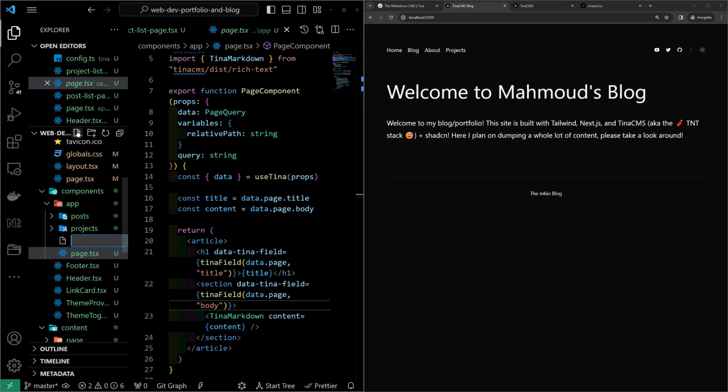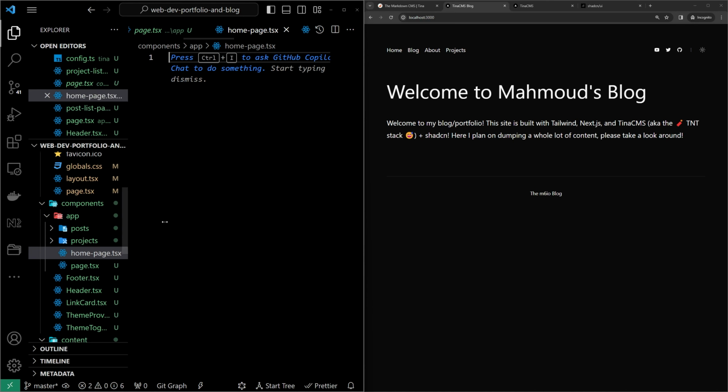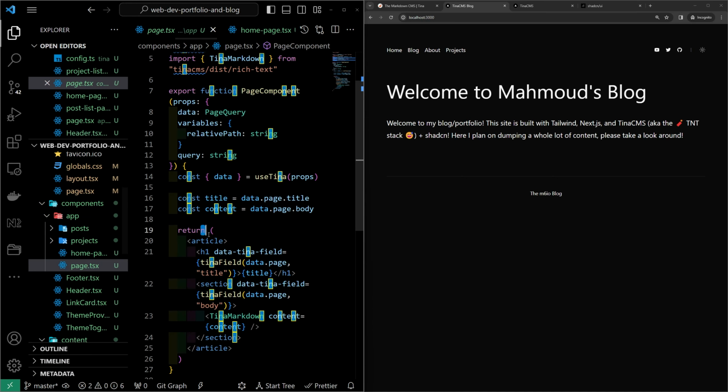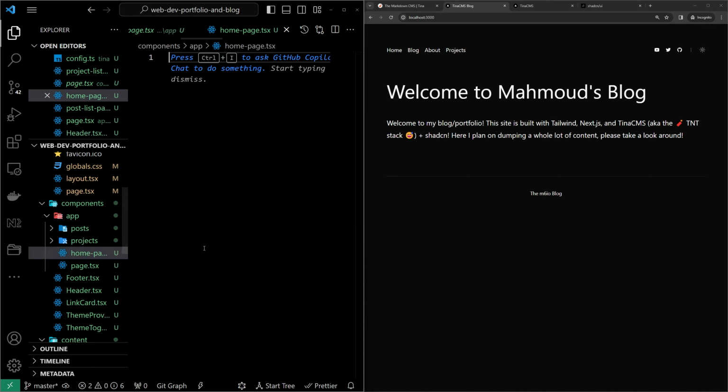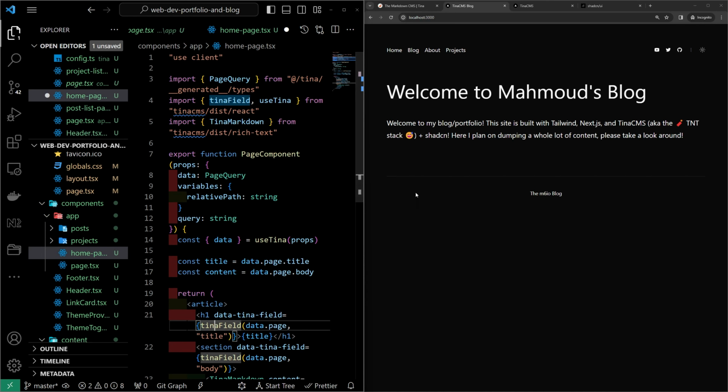So what we're going to do is create a new file called homepage.tsx in the components/app directory. And this homepage is going to contain essentially what's in the page.tsx, with a little bit of an extra twist. So we're going to rename this to homepage component.